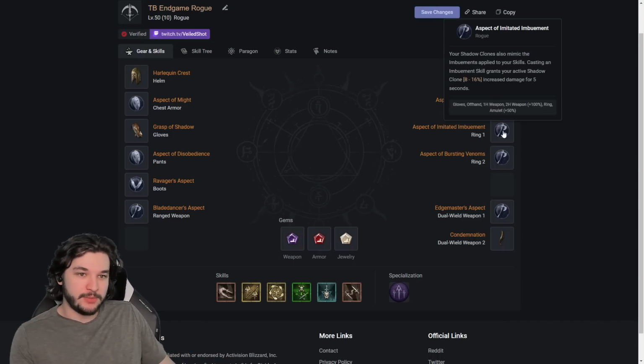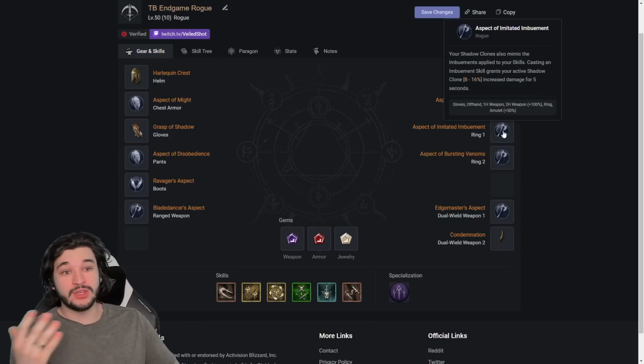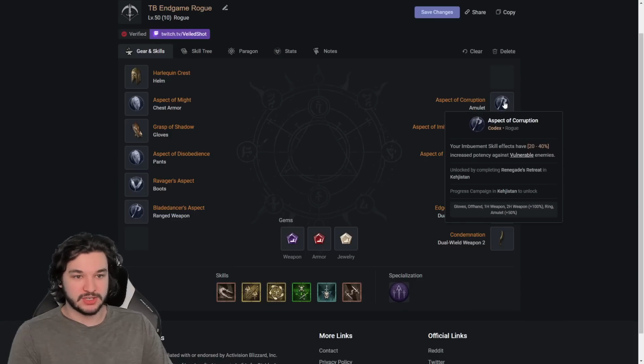Aspect of imitated imbuement. This makes our shadow clones mimic our imbuements. And when we cast an imbuement skill, we're going to get our active shadow clone increased damage. Again, with the way Twisting Blade's reducing our cooldowns, we can permanently increase our shadow clone damage. And then we're copying our imbuements, which is going to work with our traits and all that good stuff. It's so good, especially with aspect of bursting venom. If you get these two rolling, it's just disgusting.